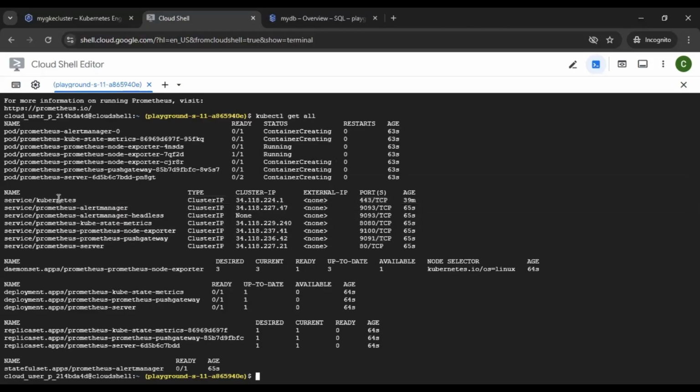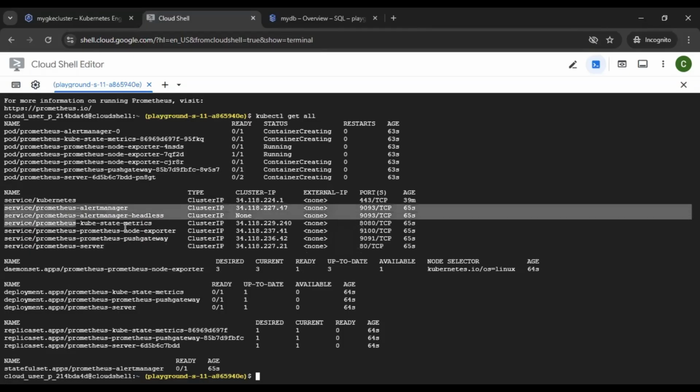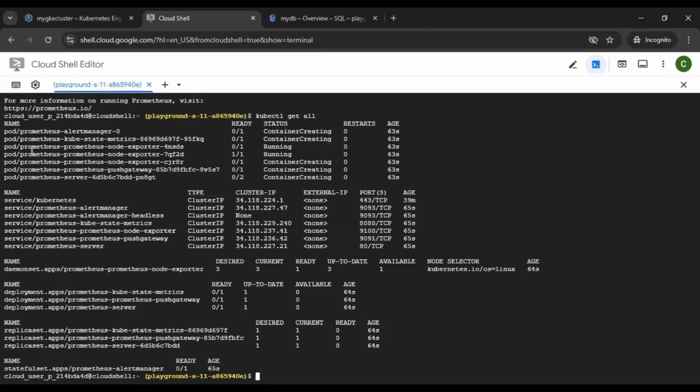This Kubernetes service was already there as the default one. But from here, Prometheus Alert Manager headless, Prometheus kube-state-metrics, Prometheus node exporter, Prometheus push gateway, and Prometheus server got created. These services are created, and you can see the corresponding pods also running.